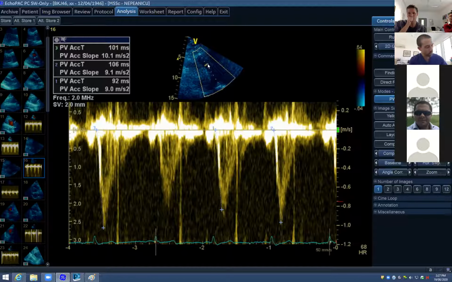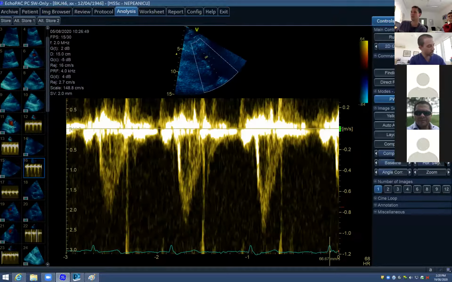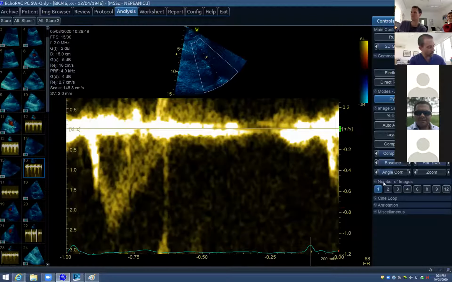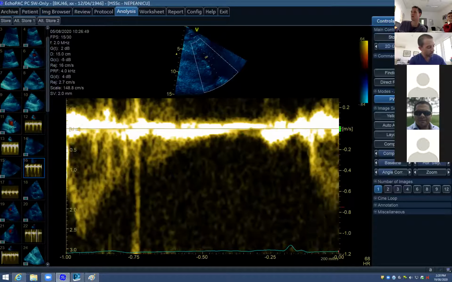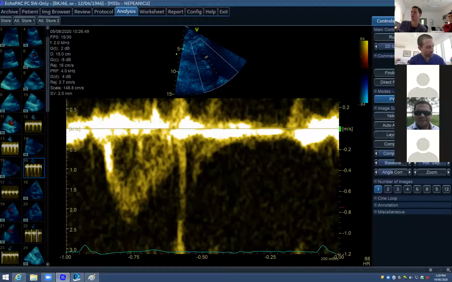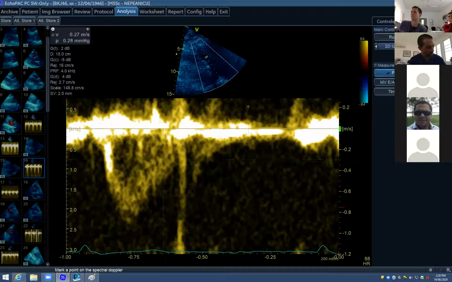So this is looking at the pulmonary valve acceleration time, which I would usually measure using as broad a time scale as I can, because you're measuring very small time intervals. Normal would be greater than 130. And a suggestion of elevated pulmonary vascular resistance would be perhaps around the 90 or less mark. If you take the measurements that had been initially done, which were around 100, it's kind of borderline. Yep, so there you've got 95. So, slightly low, but it doesn't really clinch it for me one way or the other.